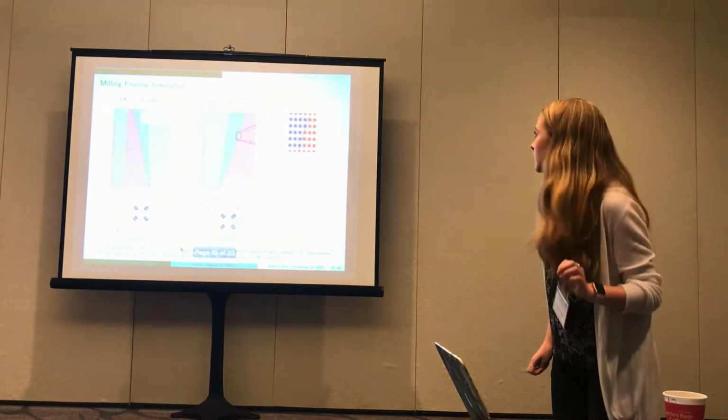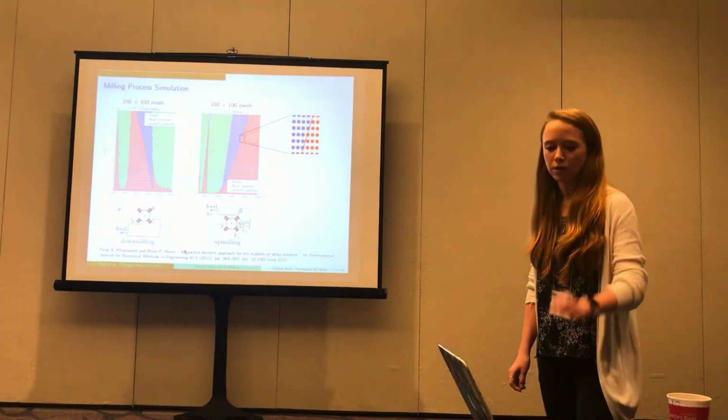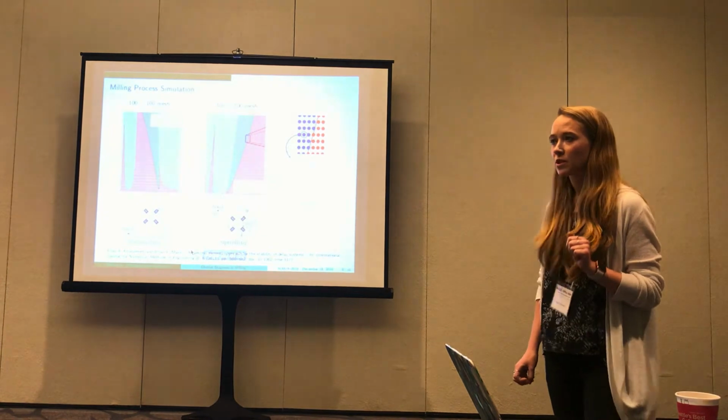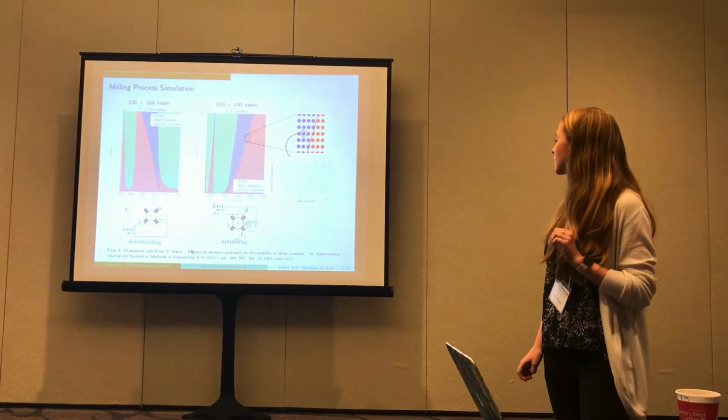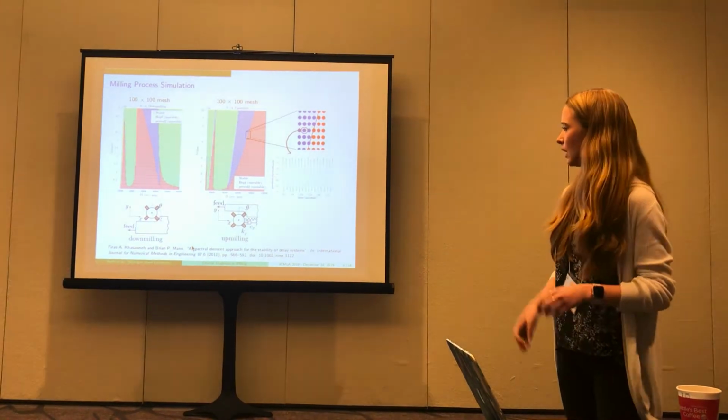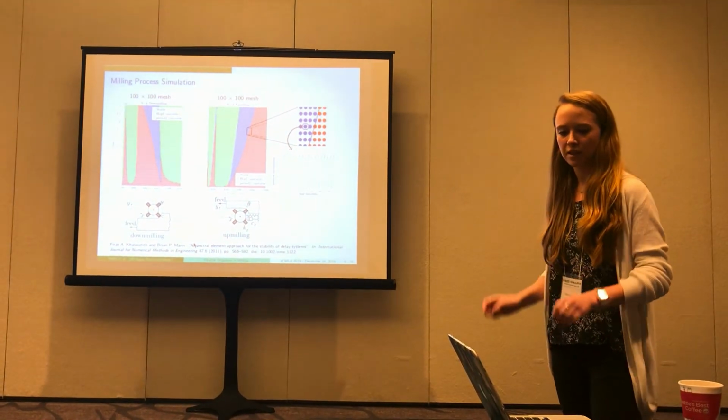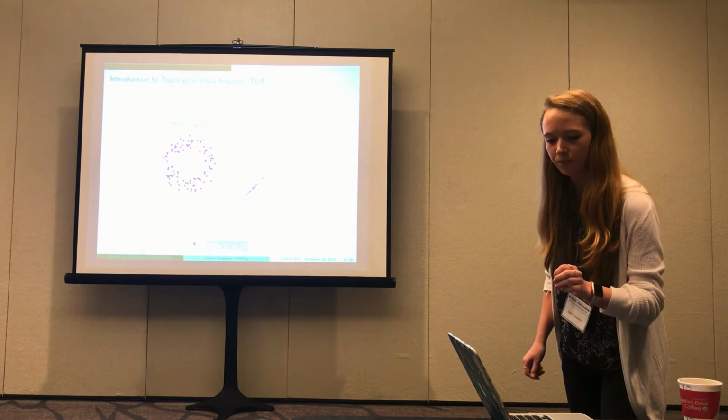So each one of those colors is actually a little point there, and each one of those points is going to represent a time series. So we have a huge amount of data here sampled across a whole variety of these different parameter options. And we're using both the down milling and up milling cases to see how they vary across it.